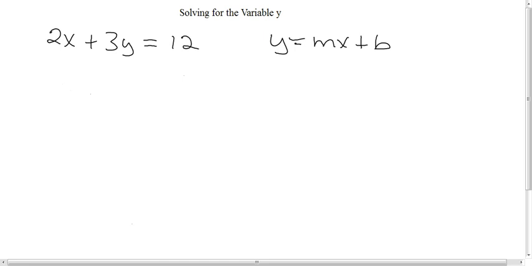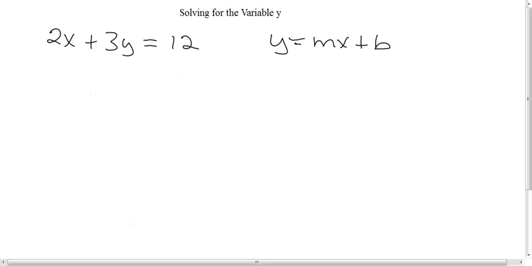Okay, so let's take the following equation and walk through how we do it, because we really are having trouble with this. I don't know whether we're just not seeing it, so let's look at it. We have a standard equation: 2x plus 3y is equal to 12. Now we say, hey, let's solve for y. So what are we talking about?